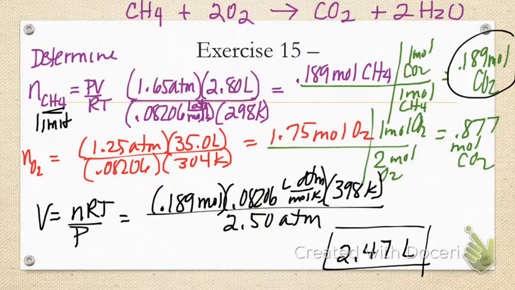And so if you had trouble understanding what I just did there, it wouldn't be a bad idea to back it up and watch again so that you understand why we did 3 gas laws. But just to reiterate, we did gas laws for determining the moles of oxygen and moles of methane, and then did the mole ratio to see how much we could produce to determine limiting. And then we took that amount of CO2 and converted it to volume in a third gas law equation.